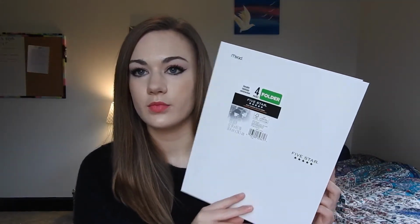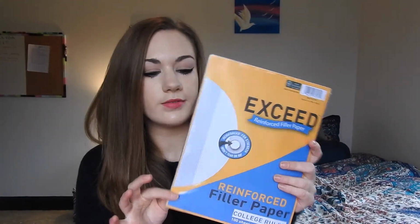And I've already put some papers in there that I cleared out of my stuff from last semester that I'm going to need again this semester. And then I also got this 5-star white folder just for other things, like general stuff. These are going to be for each specific class I have. I have 4 classes, and one of those is a choir class, so I don't need a folder for it, but this is just for anything extra that I need. Also just got some paper. I think I have more somewhere. Yeah, I have like 2 stacks of this, but this is just college ruled paper, loose leaf, and it's reinforced.